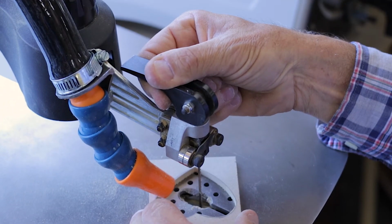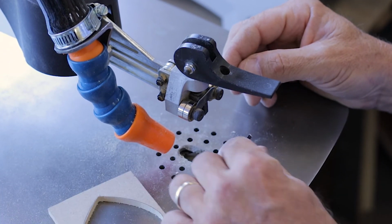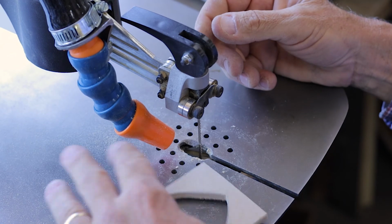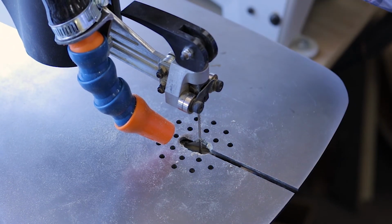That's what I meant. So now to get it back out, I just reverse. I'm going to pull up the tab. You just pull this forward if you want and exit because you don't have as skinny a hole. Put it back down. Okay, while we're close up on this, I'm going to show you something while it's running.